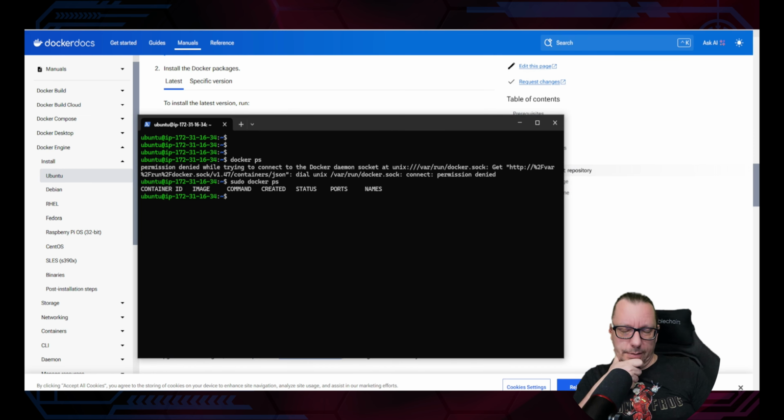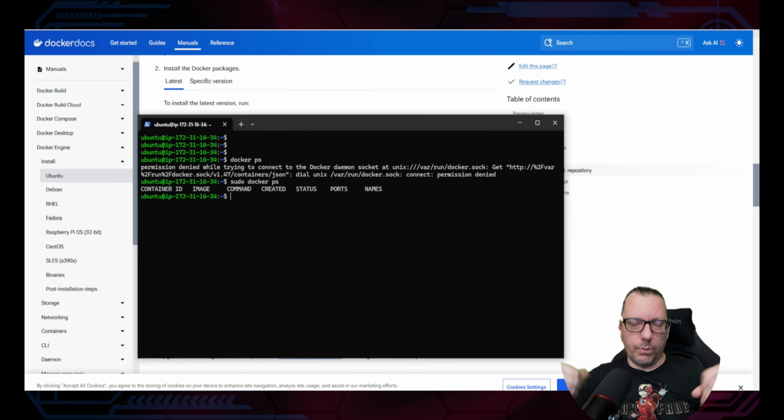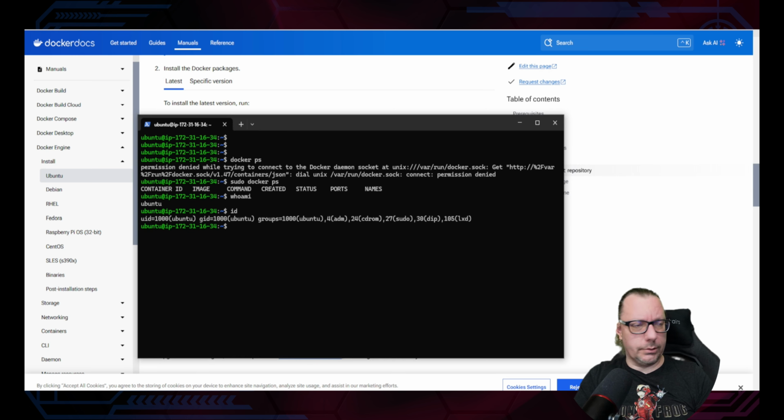But this is a very wrong way of doing things, because we don't want to run our workloads, our containers and so on, using the root account. We want to run them from our user. As you remember, I am the Ubuntu user, right? Even if I run id, you'll see what kind of user I am.